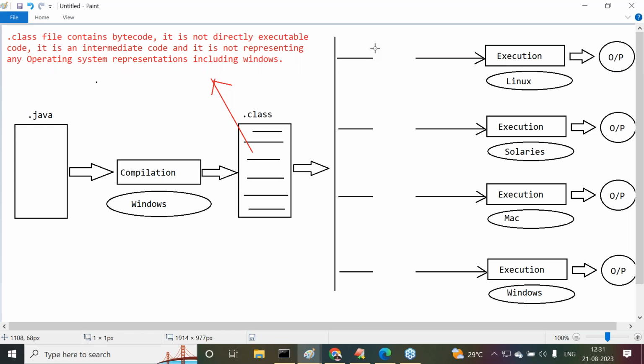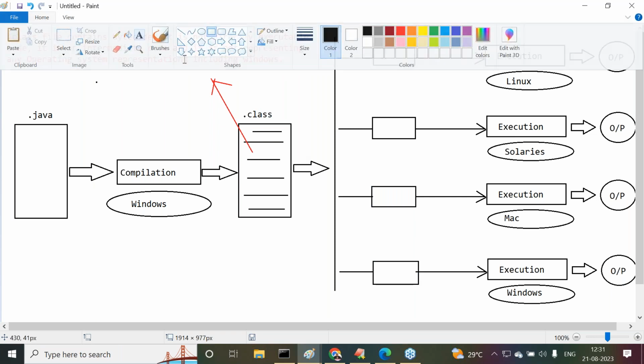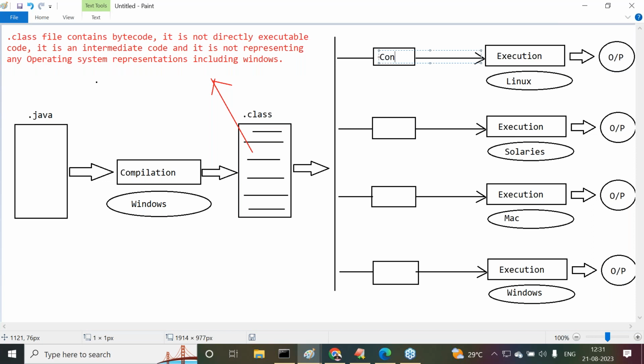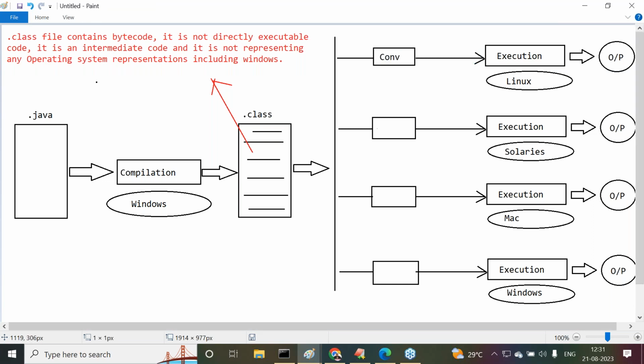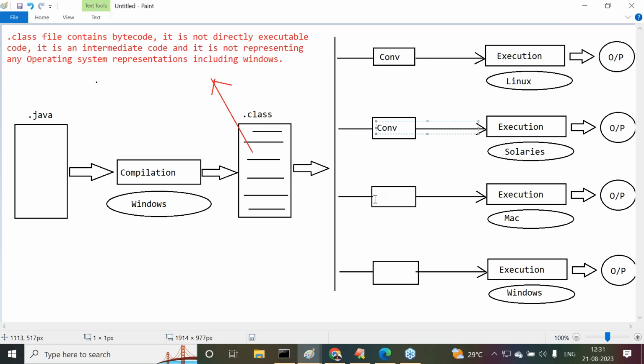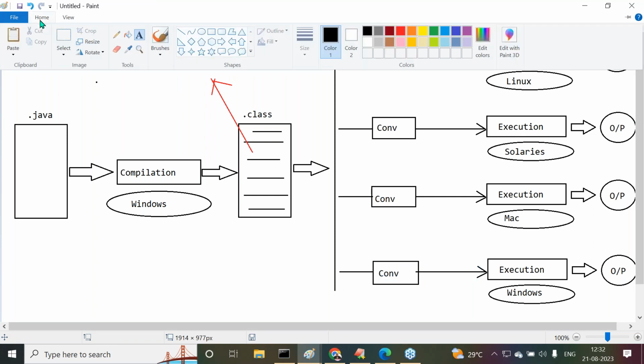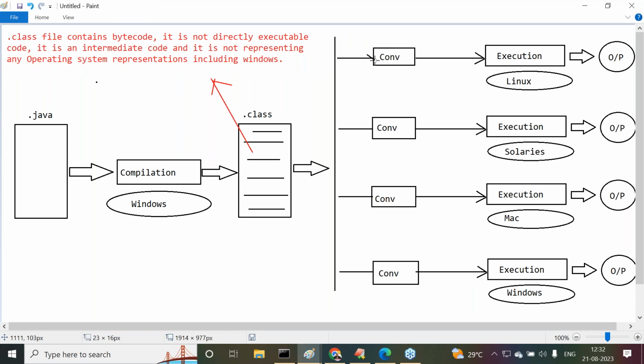If you observe this, here we need one converter, here we need another converter, and here also we require another converter. Like this, we are taking some converters. Now what is the job of this converter?